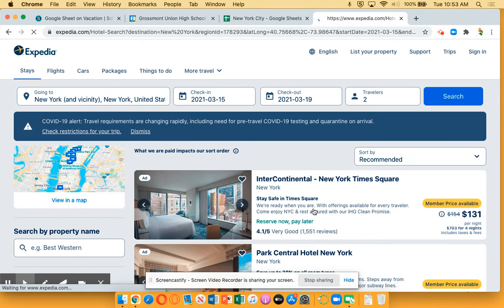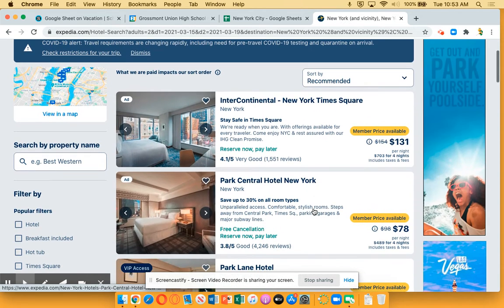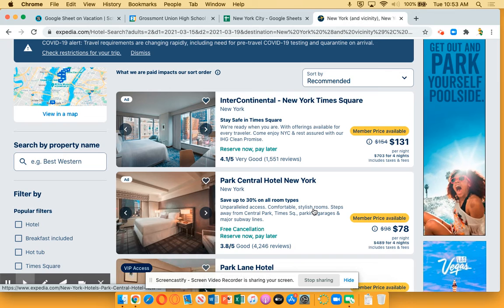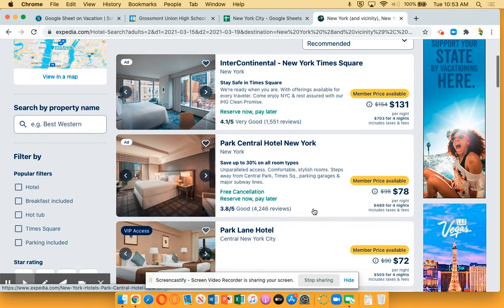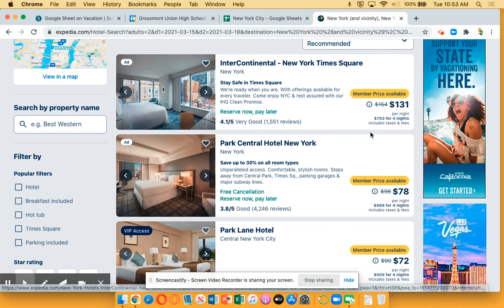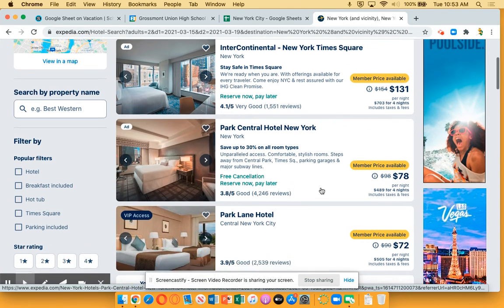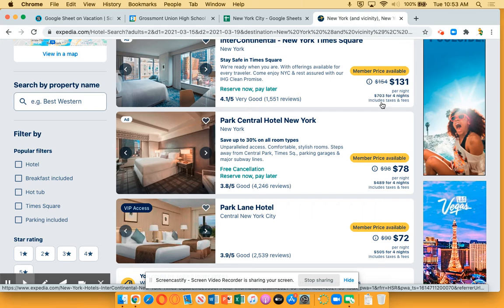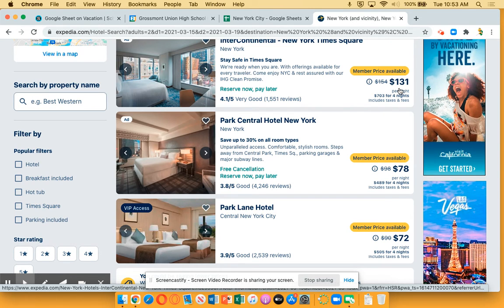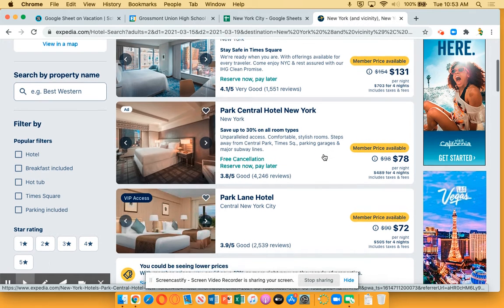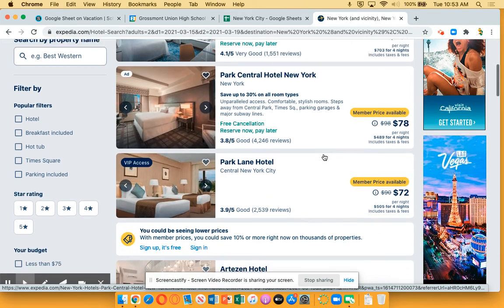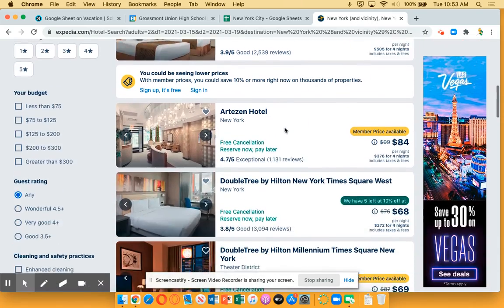And then Expedia is going to go through and check out all the different places to stay. Now, this is not going to be every hotel in New York City, but it's going to be in this general vicinity. So if you wanted to stay right in Times Square, it's only $130. That's actually pretty cheap. But if you notice underneath there, it's $700 because you're going to be there for 4 nights. So even though that $131 looks cheap, once you get into how many nights it is, that becomes a lot more expensive. And there's lots of different hotels to pick from.